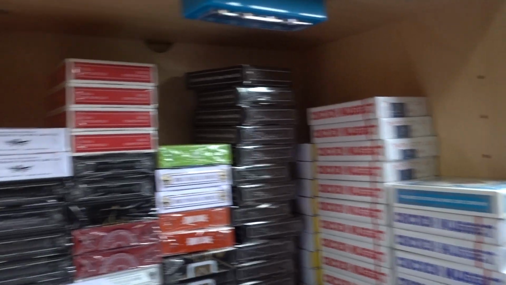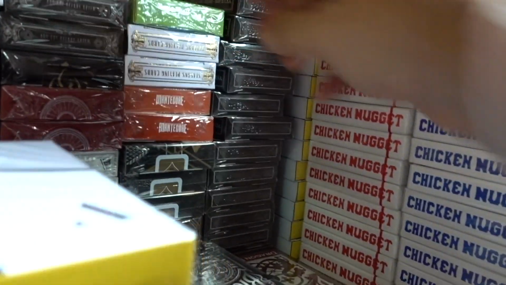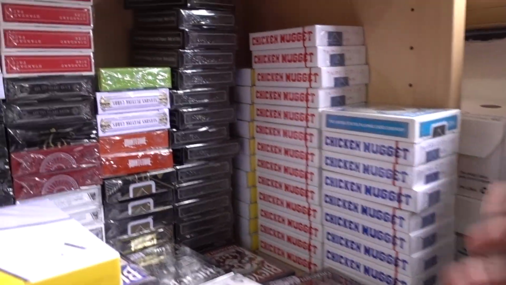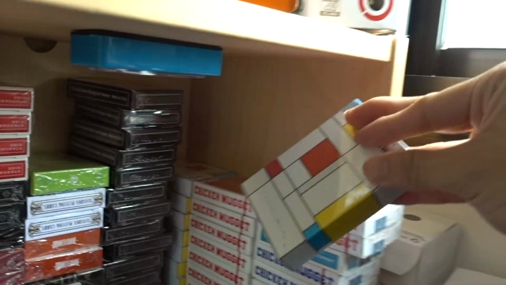Your collection looks ridiculous. Okay, some really nice playing cards here. I don't even know how to go about showing your collections here. It's a lot, right? It's huge. Okay, chicken nuggets 8. Chicken nuggets about 14. We see some Mondrians in there. Mondrian playing cards over here.